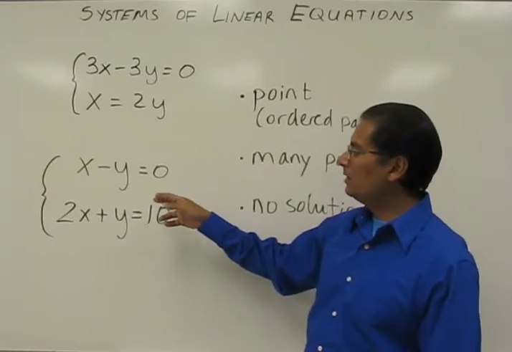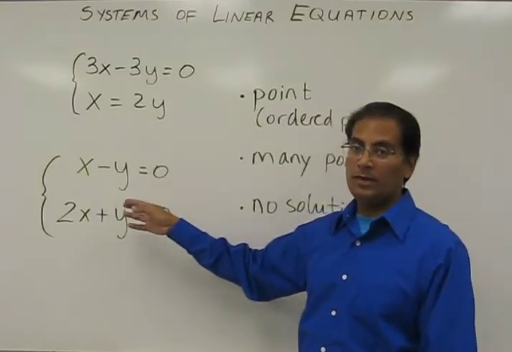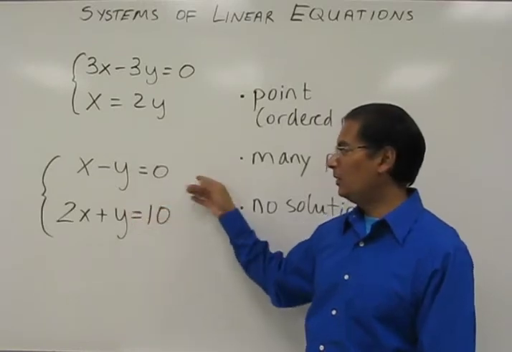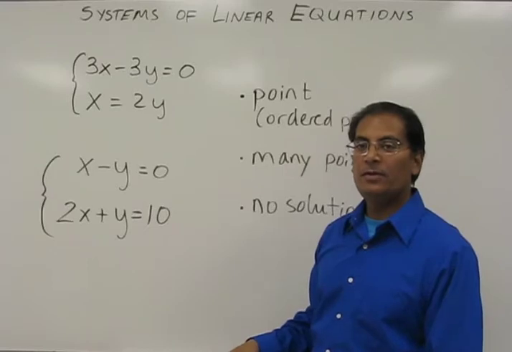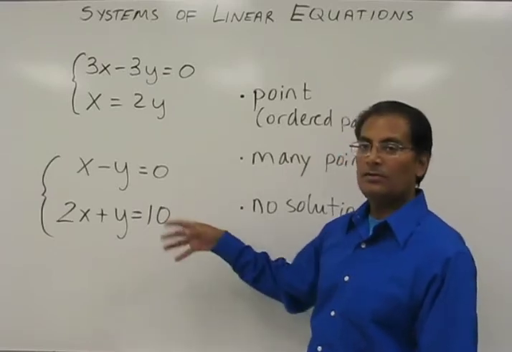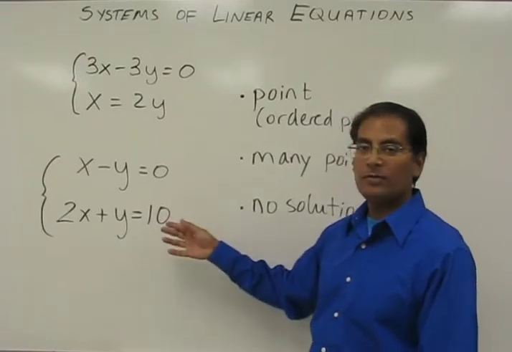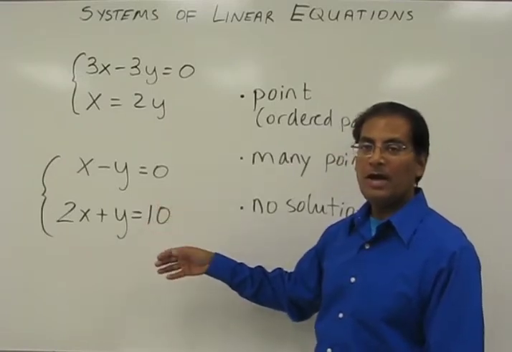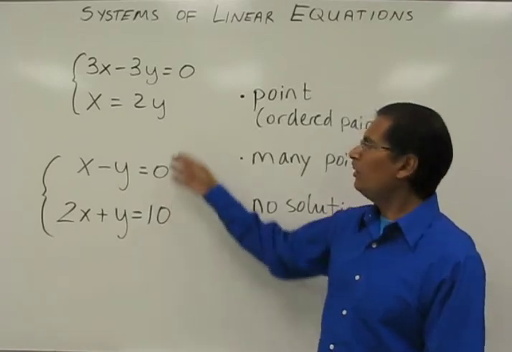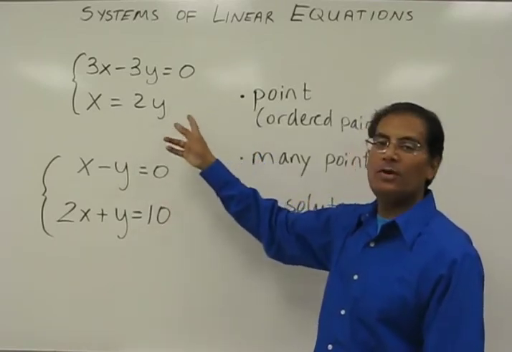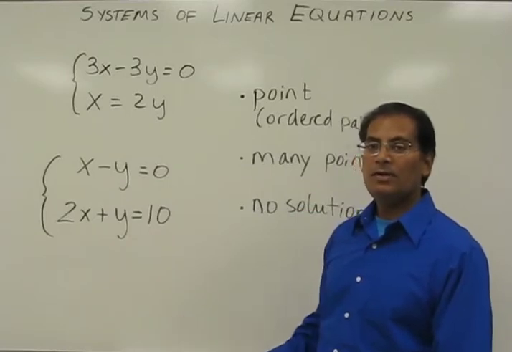Notice that we have two unknowns, which are x and y, which we don't know what they are. And then we have two equations. That's what we call a system of linear equations. Sometimes you could have three equations, 4 or 5. So that's a system. And sometimes you could have 3 variables or 4 or 5 variables. Imagine you could actually have 100 variables and 100 equations. But once you have the same amount of variables as equations, you can actually find a solution, if there is one, to these types of equations.